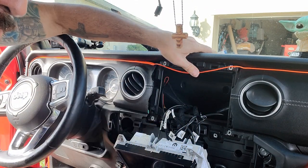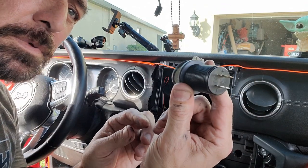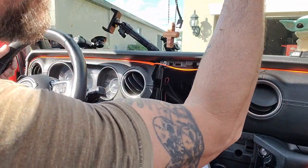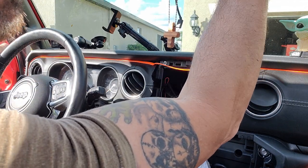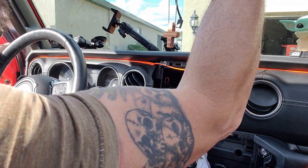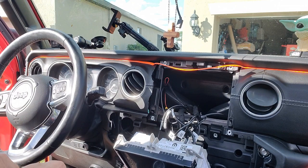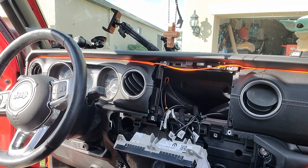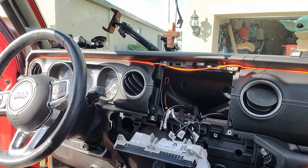And so I need to drill a hole. What I need to do is go get a measuring tape and figure out how the hell I'm gonna cut a hole this big. So I'll be right back, just bear with me. Okay, so my solution here partly is to let the windshield down, and all but one windshield bolt is loose, which is really kind of weird because I've never had the windshield down. And I can't even take the windshield all the way down because I have a camera mounted to it. The wires are too tight, but I can get it down somewhat. Let me check it out.